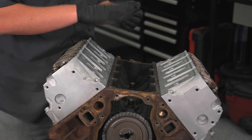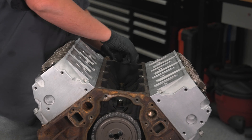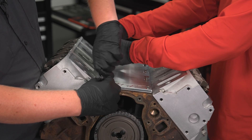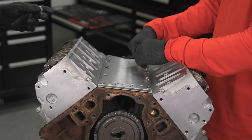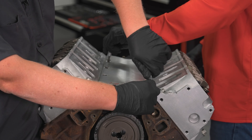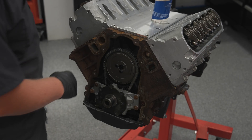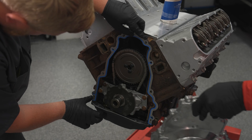I'm just going to be reinstalling our sensor here. I cleaned it all up, threw a little bit of oil on the O-ring, and now I'm just reinserting it — it just has one little baby bolt that holds it on. The spirit of this build is cheap, affordable junkyard parts — that's where our cylinder heads came from. I did paint the accessory bracket flat black to match some other stuff. We are going to be putting a crusty water pump on this thing that works perfectly fine and does not leak. I'm a big fan of Felpro gaskets — I like Felpros a little better, and they're blue.